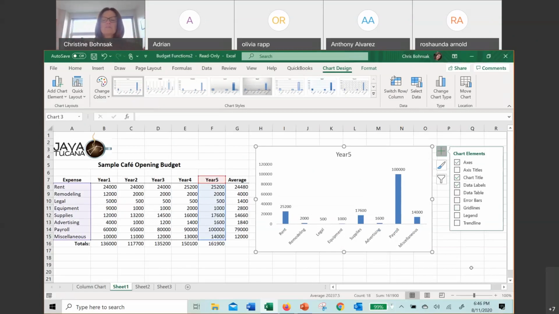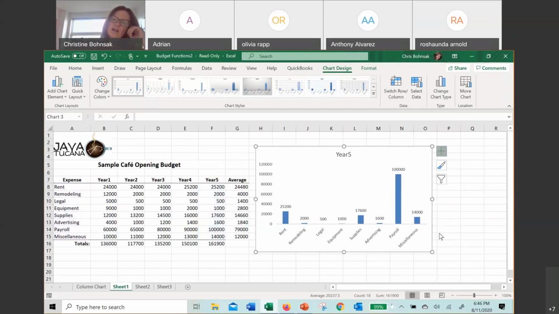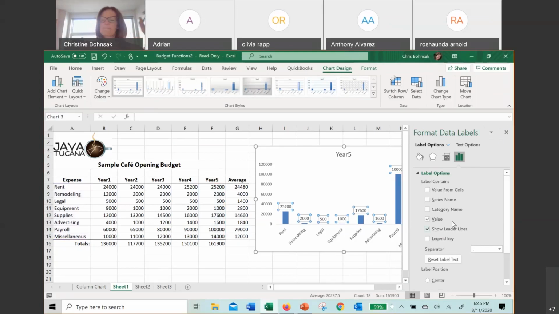Now, I think those numbers are a little difficult to read because there's no comma separator that's separating the thousands. So I'm going to go to my data labels, and there's a triangle that appears to the right of data labels. I'm going to select more options.